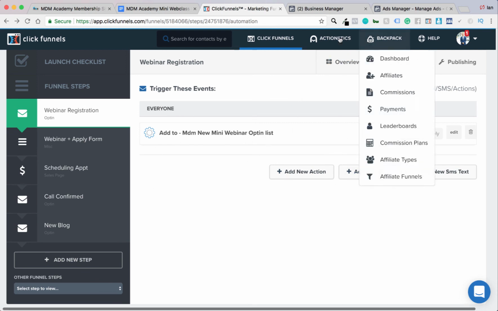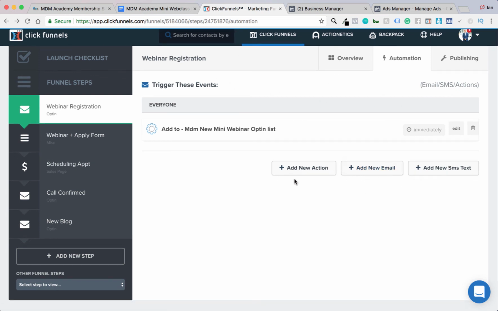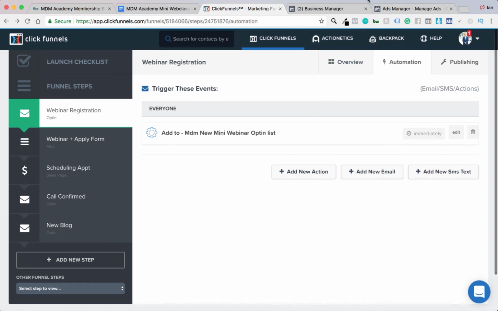But what I like to use is action funnels because you can build one whole thing. And you can actually use that action funnel for multiple different funnels if you're running the same product or offer. So you don't have to physically go into each funnel and create. But that is how to install your email integration with Actionetics, and also how to create your emails with the emails that I provide to you for the affiliate program.